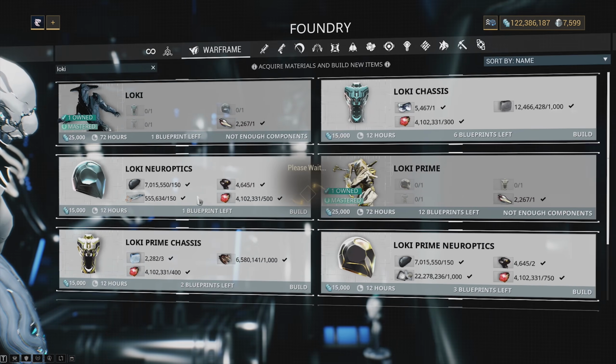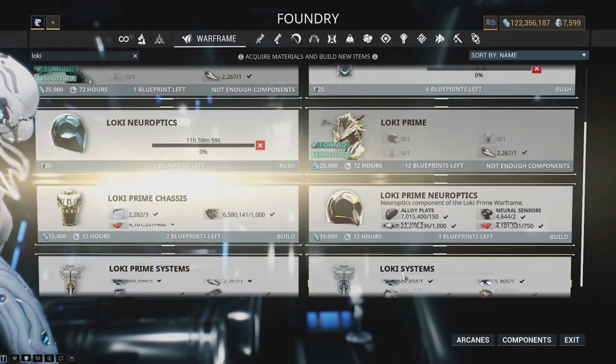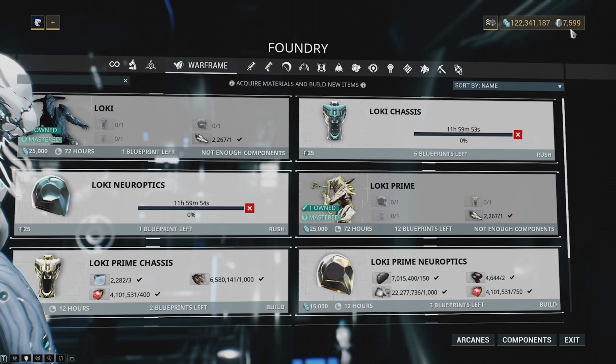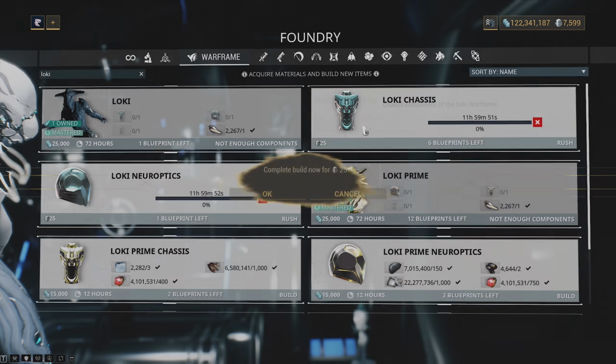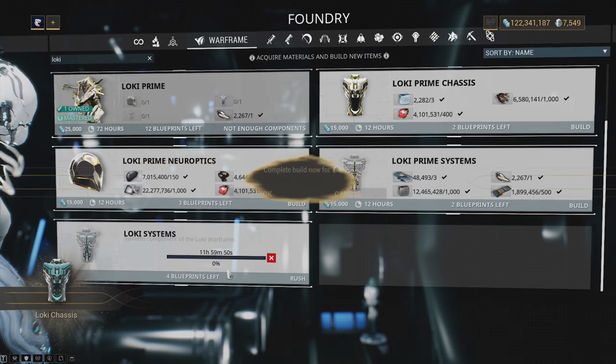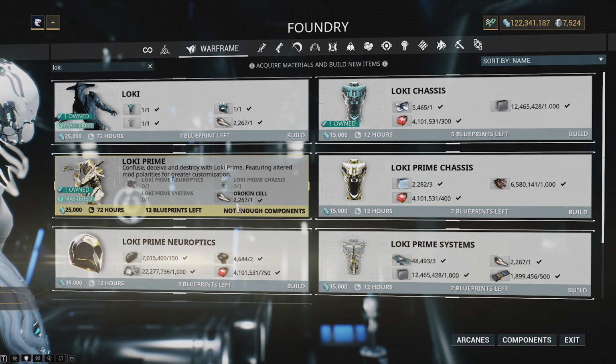So I'm going to go ahead and do all of that stuff. It's going to take 12 hours for each of these parts, but I'm going to go ahead and rush them using my premium currency, platinum. Now, if you're a newer player, I do not recommend doing this. I'm just doing this for demonstration purposes to show you what claiming a new Warframe is like.